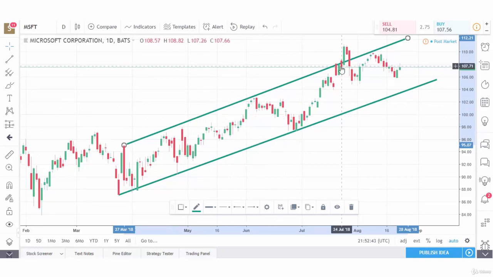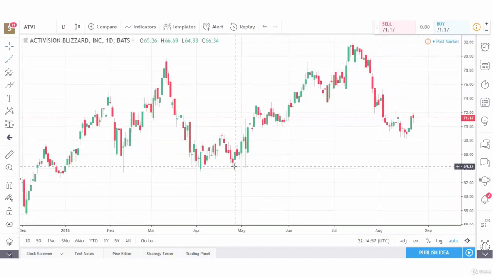Therefore, you can see that support and resistance levels aren't always flat, but in a channel, they can be rising or falling. This is an upward channel, and the same would be true in a downward channel. You would have both support and resistance levels falling. Now let's take a look at a different chart where a stock is breaking its trend and leaving the channel.